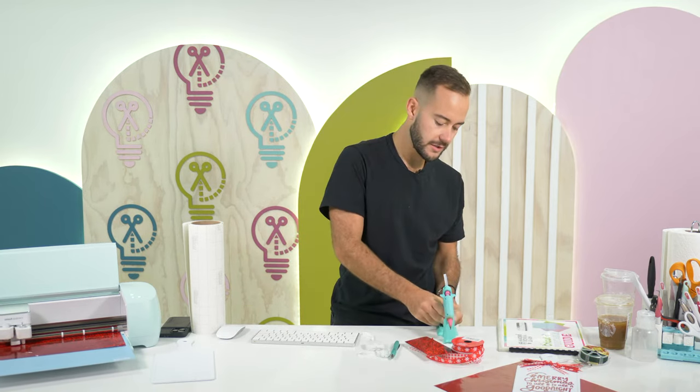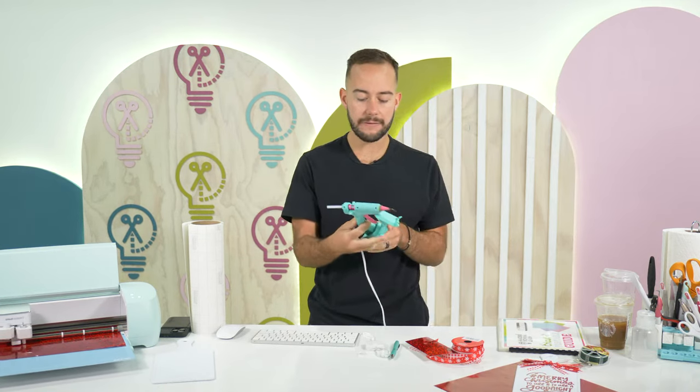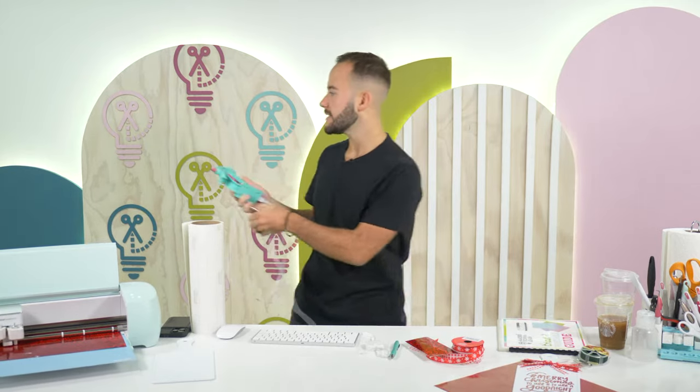My hot glue gun is just not wanting to participate today. I will say, we've been having issues with one that has a short in it or something, so try this one. Yes, thank you so much.